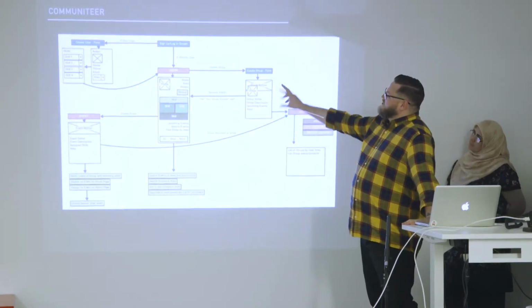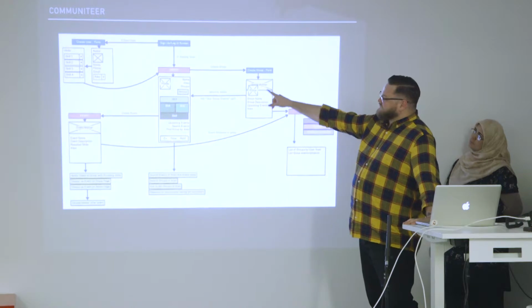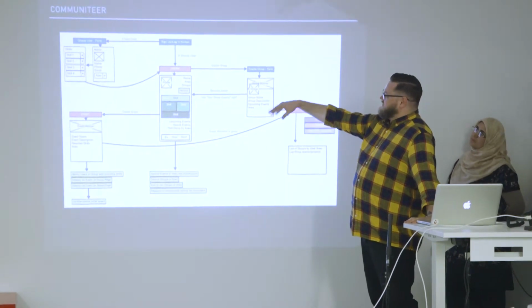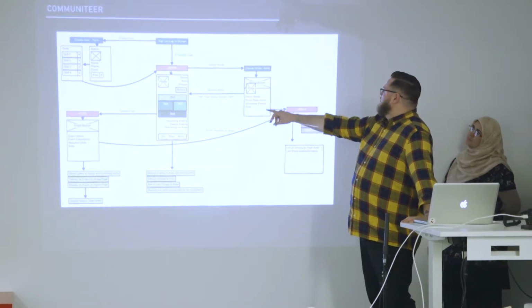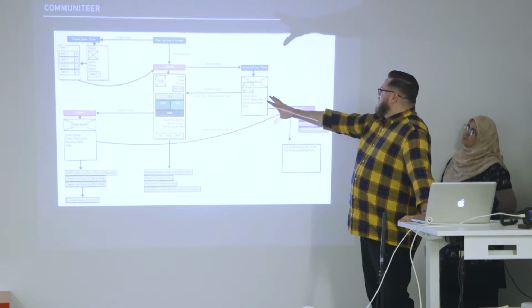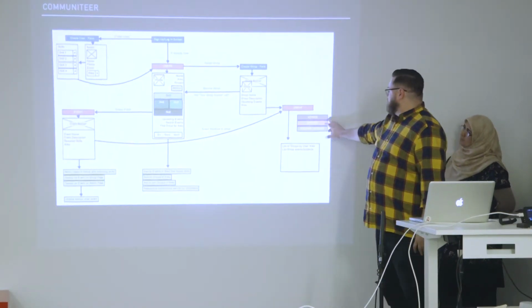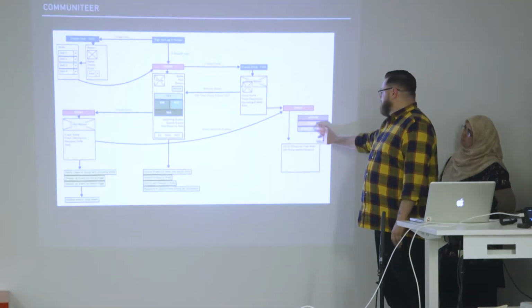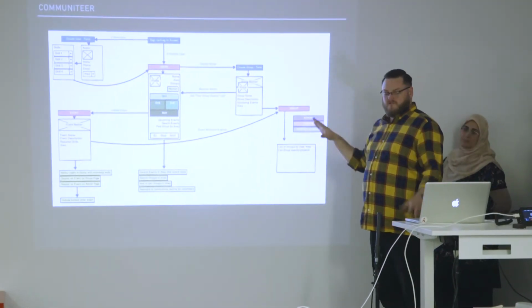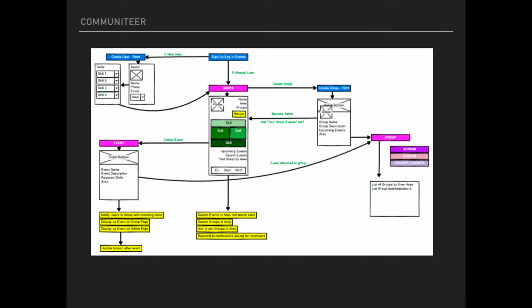So if they're not a user, they get a sign up screen. They go through, they can add their name and the skills they want to offer, and then from there they can create a group, and through that they'd be able to either be an admin or a member of the group, view events, look at leagues in terms of who's done the most volunteering, and also just add events. So we started out with this as a base idea.